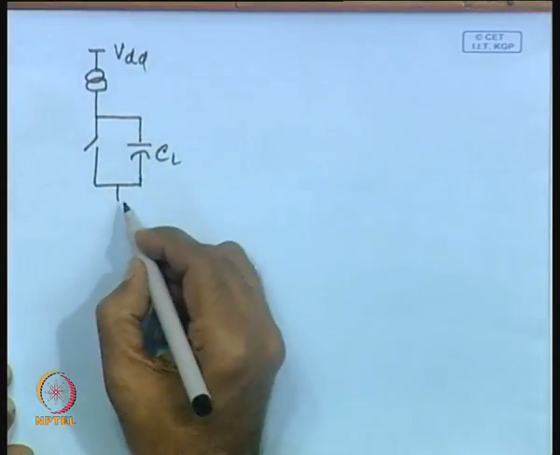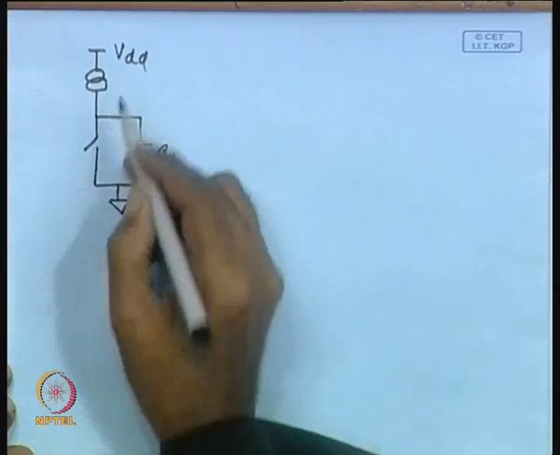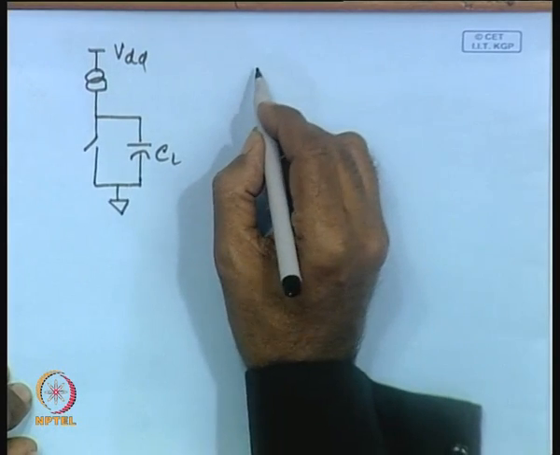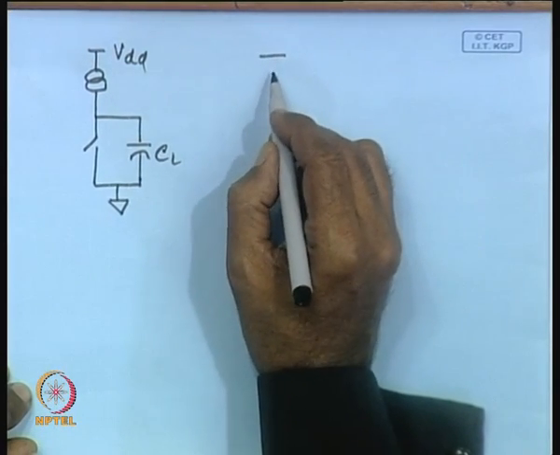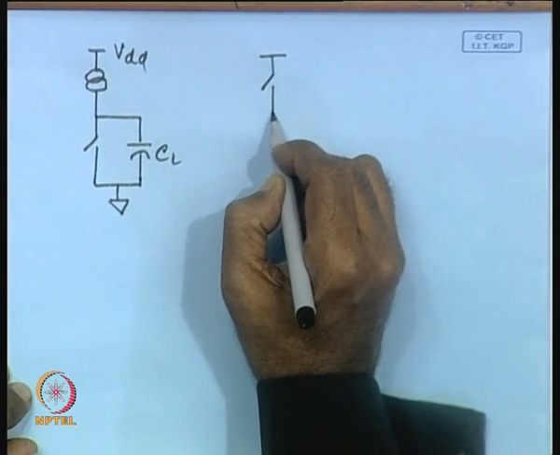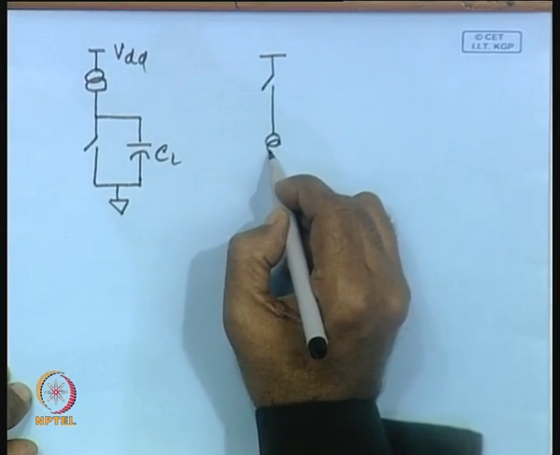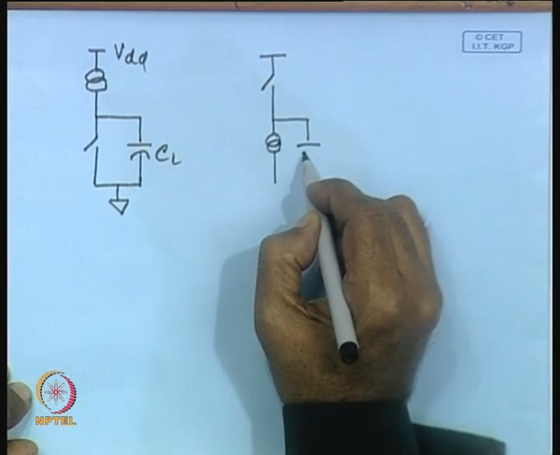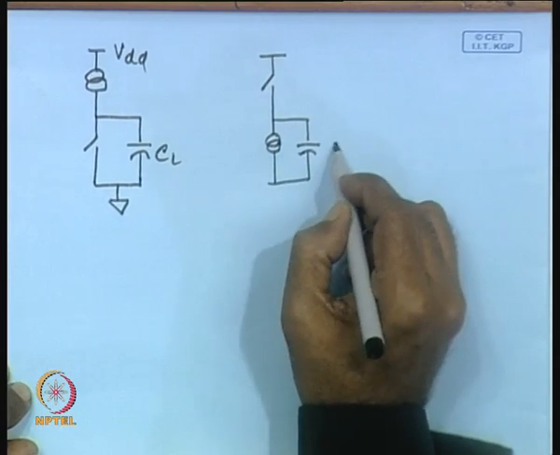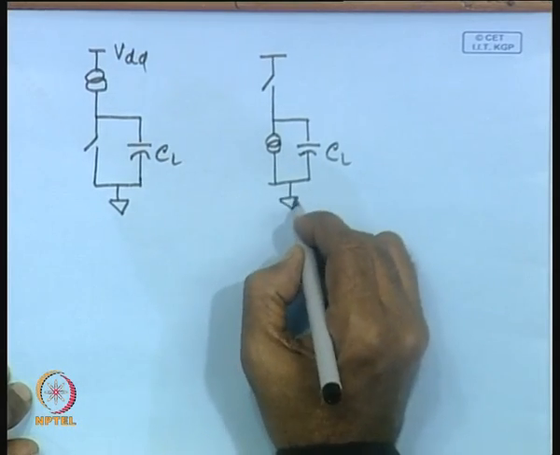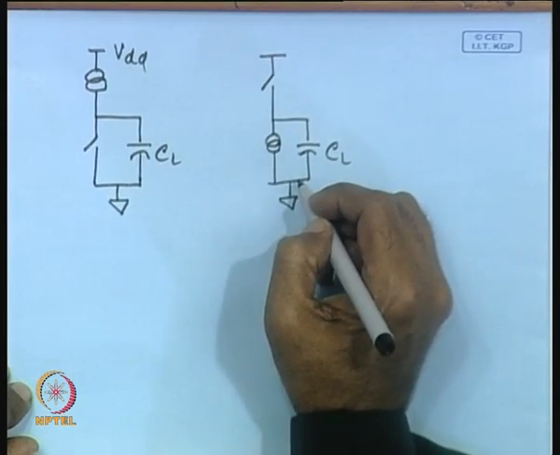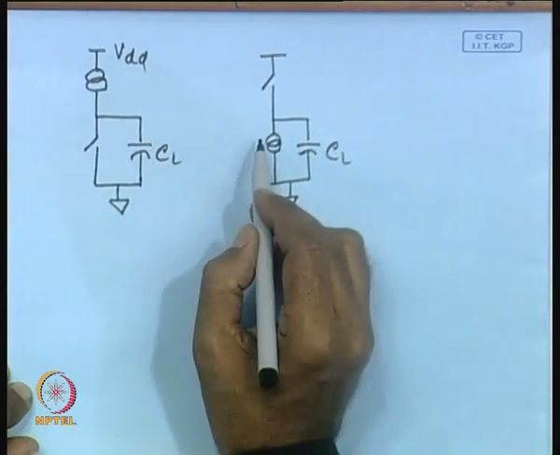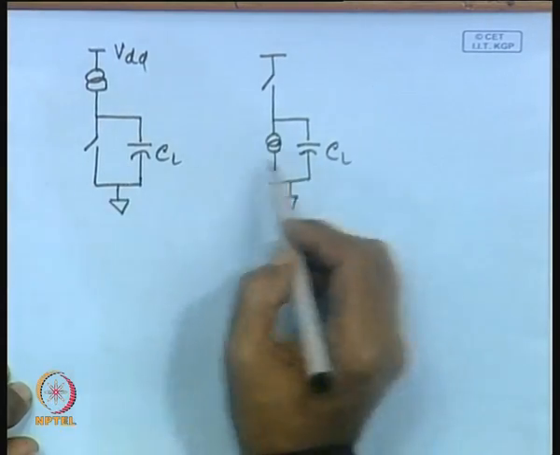So, when it is charging, it is assumed to be a constant current source, which is responsible for charging the device. Similarly, whenever we are discharging it, we shall consider that the pull up transistor is off and we have a constant current source which is discharging this capacitor CL. CL is getting discharged through this path and through this constant current source. We shall assume that both the transistors are in saturation when this charging and discharging is taking place.